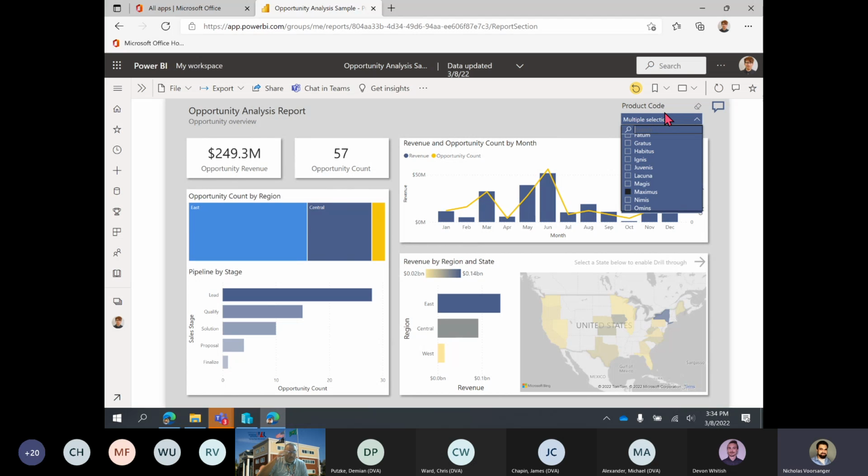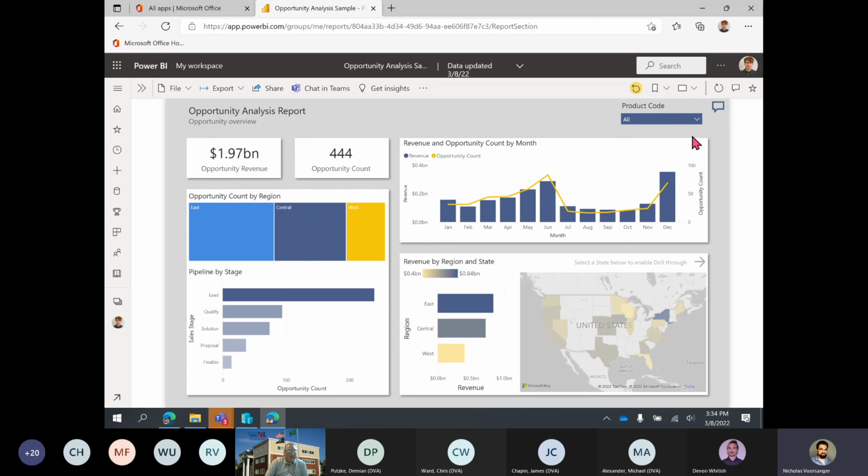Now, anytime we want to clear any filters that we've made, we'll see that above my slicer here, we have this clear selections button. So we can reset things there. We can also, if we've applied any customizations, hit that full reset right there as well.